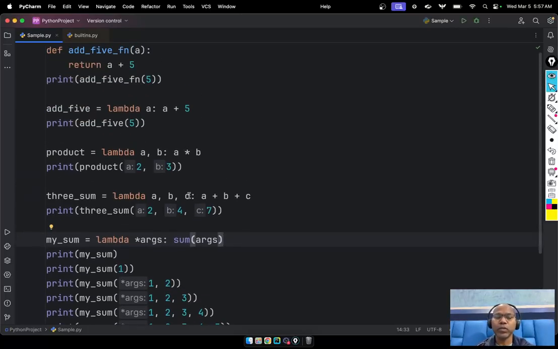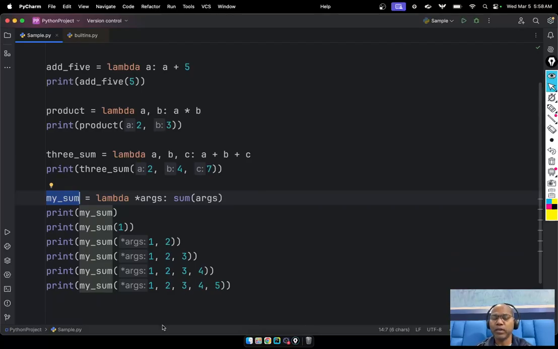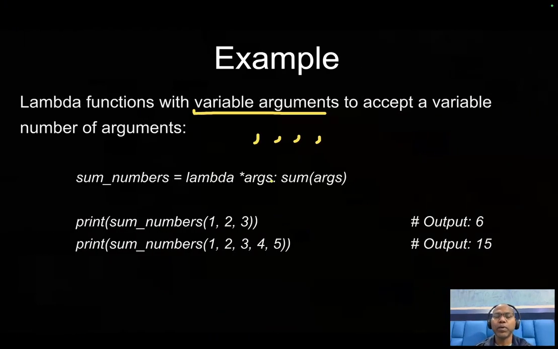So a lambda function is a very simplified way where you can define a function as a simple variable or expression. That variable can take inputs and return output. So this is your multi-argument lambda function.